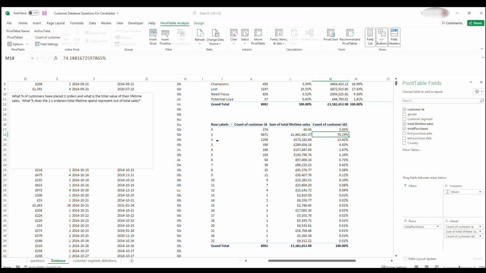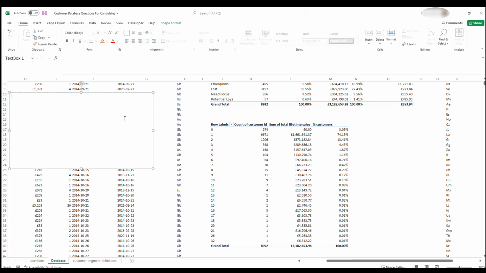So the people who ordered just twice, there's 1,000 of them. The sum of the total lifetime sales is 500,000 more or less, and they are 13% of the total population. So this was question 3.